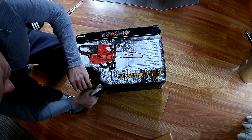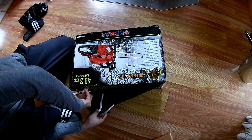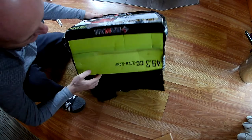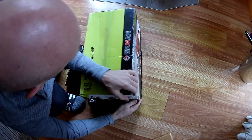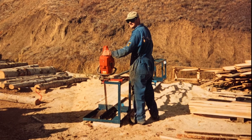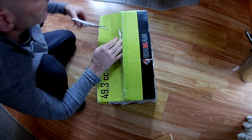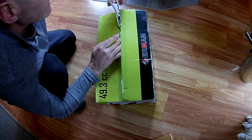Okay, so it says it's a 2019 model. Let's see what comes in this thing. And as I said, I've had lots of chainsaws in various sizes. I had a chainsaw mill for milling lumber, a Husqvarna 3120. So I've had all sizes of saws and lots of experience. So I'm going to put this one through the test and see if it's any good, if it's really worth the money. We'll find out here.